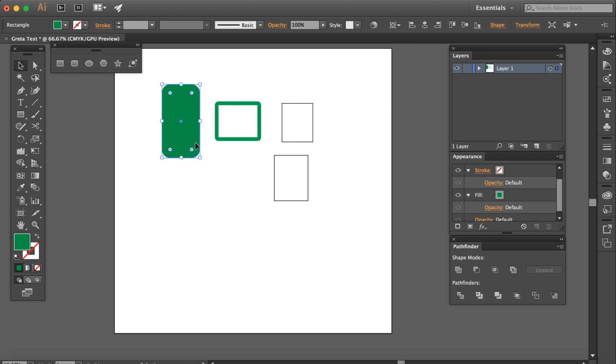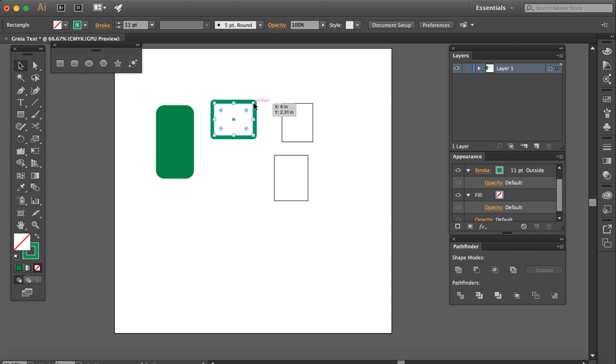So one of the most important things with this is that this black arrow is called my selection tool. What that black arrow does is it allows me to just choose the whole shape. You might notice too that I'm clicking on the border of this shape. If a shape does not have a fill, it's basically clear in the middle, right? So if you click in the middle of the shape, it doesn't do anything because there's nothing there for the cursor to grab. So if you have no fill, you have to click on the stroke in order to move that shape around.